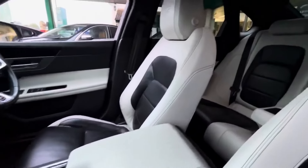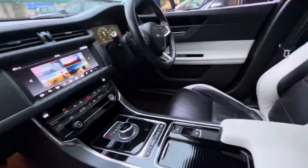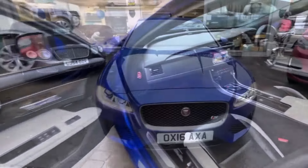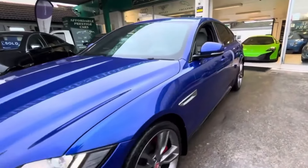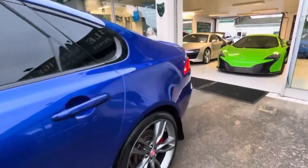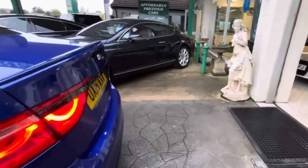For under £13,500, you could quite easily spend that money on a similar-age hatchback, and yet this car has just as good economy, in some cases just as good yearly road tax, far more space, far better looks, certainly far more power and performance. You get a daily driver, family car, or long-distance commuter which has the road presence, the badge panache, and certainly the tech that you would expect from a proper Jaguar.